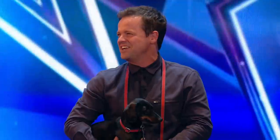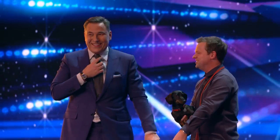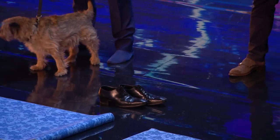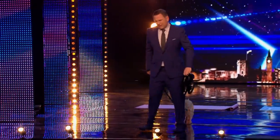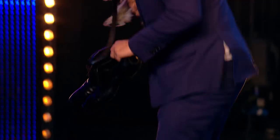He's been on your shoes! Robbie, that was so un-yogic. There's literally wee everywhere. I think someone needs to get a mop. Whose dog was it? Oh. Daddy will carry you.